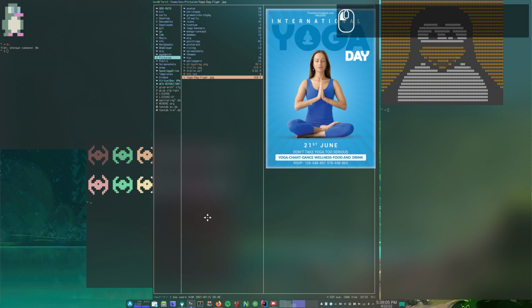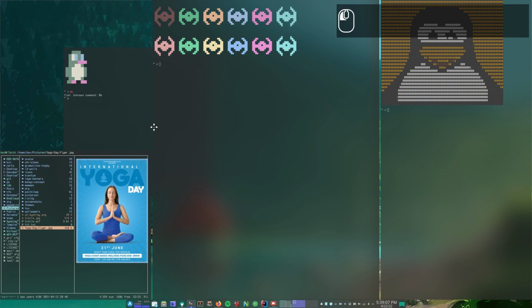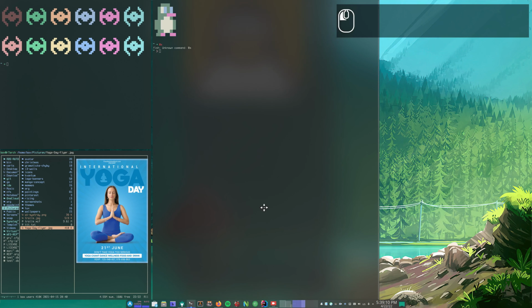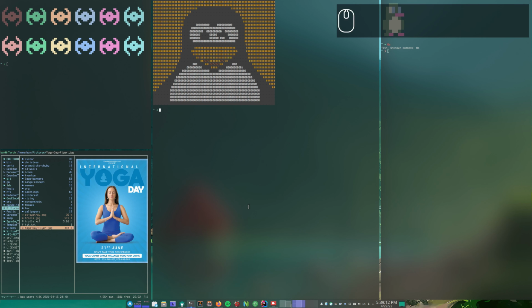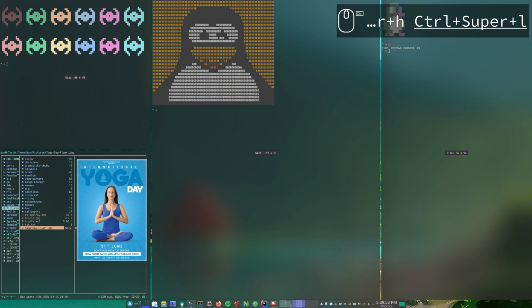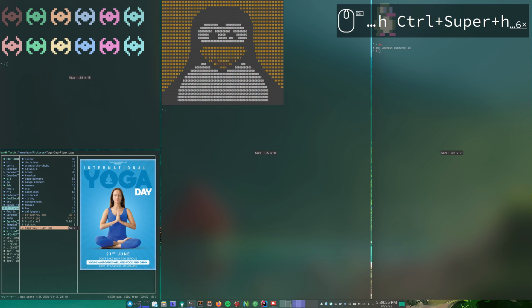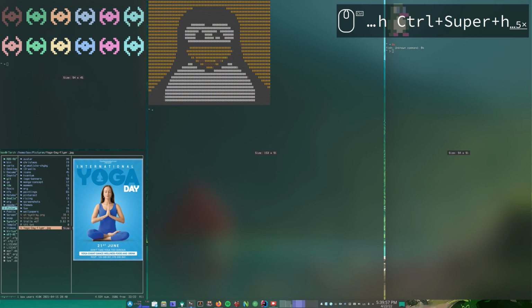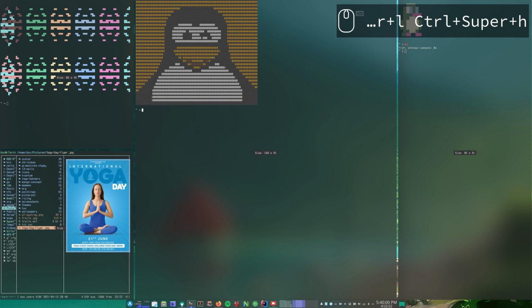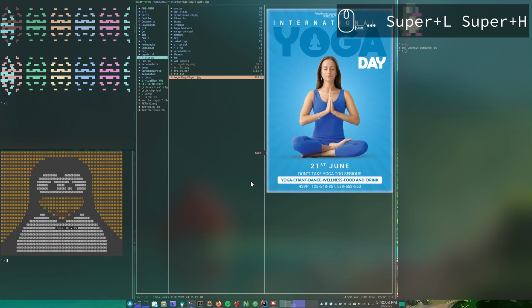You can move the windows, yes, just this one, you can switch it. You can press Super Control H and L to increase the space for the master, or just press Super Shift L and swap to H, yes, to move to the appropriate place.